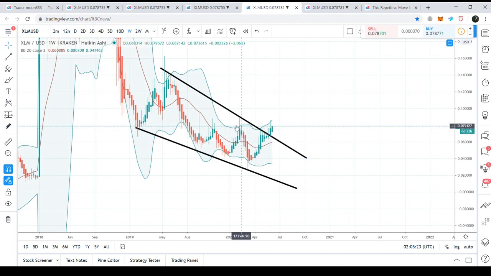Previously, we have seen that the resistance or the upper band of the Bollinger Bands was below the resistance of this falling wedge. Therefore, it was stopping the price line from reaching up to the resistance of the falling wedge, and the price line was not able to break out. However, it depends where the price line or candlestick will be closed. At this time, it is open above the resistance, but if it closes below this resistance level, then it can enter again into the falling wedge pattern.